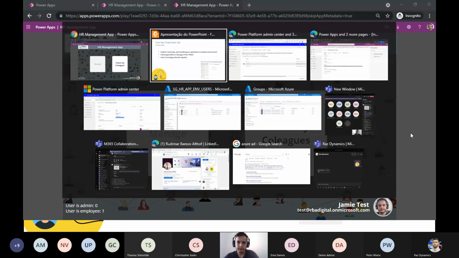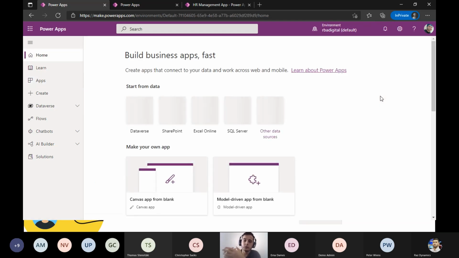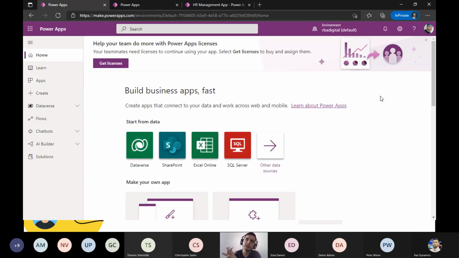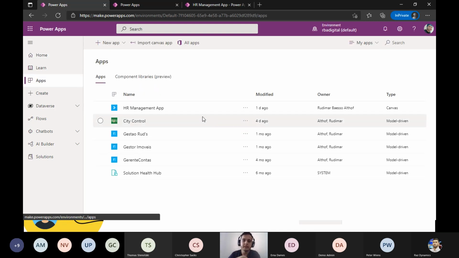Let's say Barry had to migrate his app from the default environment to the new environment. He has built his app on the default environment, and now the rule was applied. Before he finished his app, it was working. The governance is new in the company. They just knew about this implicit sharing issue and activated the DLP rules. Now the app stopped working, and he has to move the app from one environment to another.